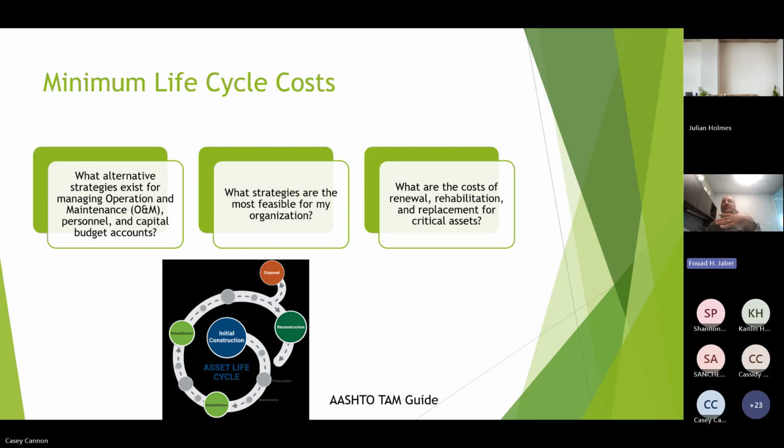And so once you have these costs, as you're going through your analysis, your asset management approach, it would be easy to understand these, because then that's going to help you with your long-term funding as a result. Next slide, please.